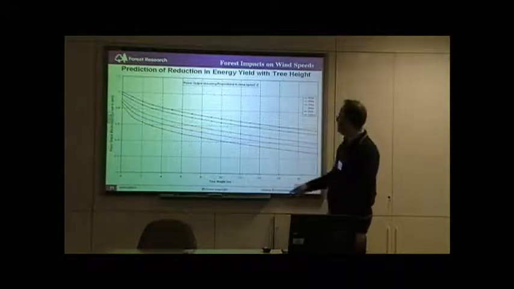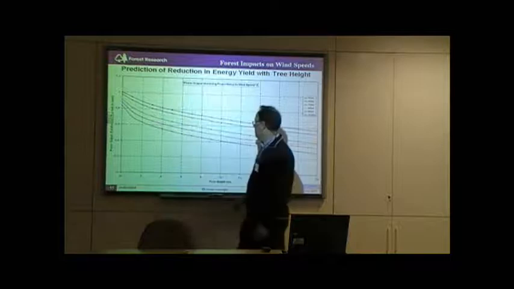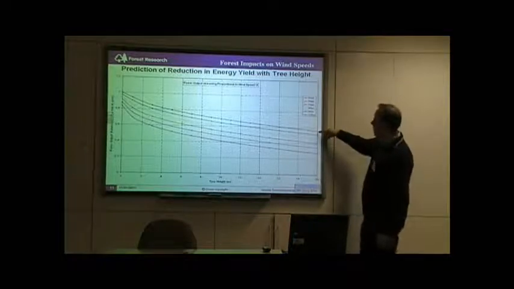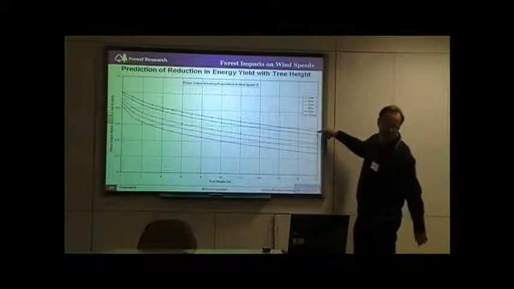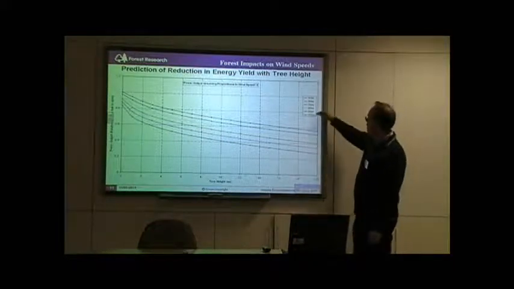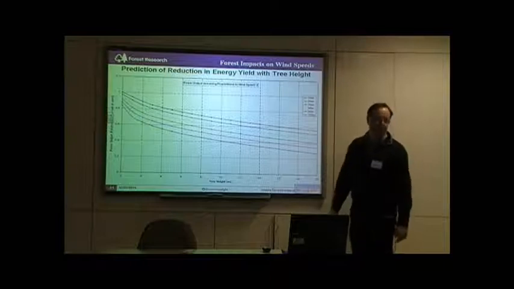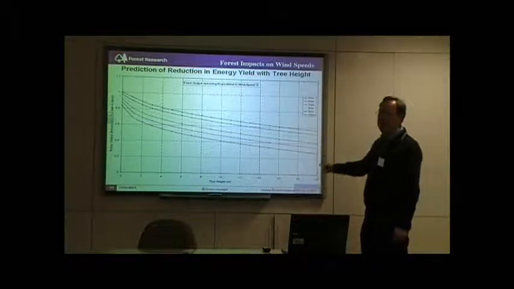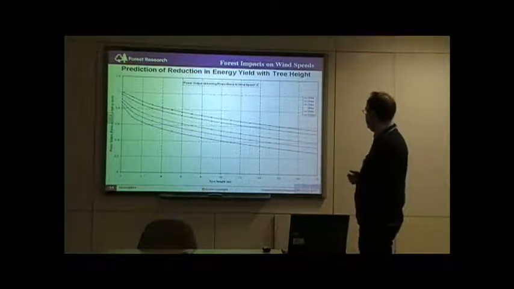And as the tree height increases, you can see that all the wind speed ratios decrease relative to hub height upwind, and it begins to separate. So if you've got a 20 metre forest, then your hub height wind speed will be less than 60% of what it would have been out in the open. And so it's not wind speed, this is power output. But if you've got a turbine with a hub height of 100 metres over a 20 metre forest, you're going to produce less than 60% of the power that you would have got if you didn't have the forest. So you better take it into account if you want to calculate your payback periods and get the bank to invest in you.